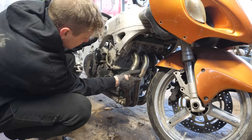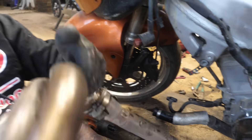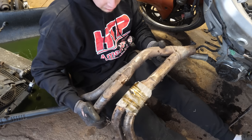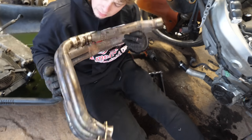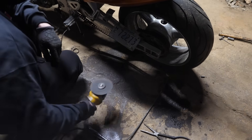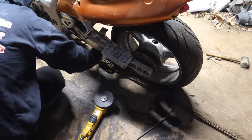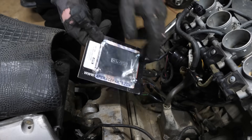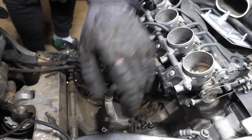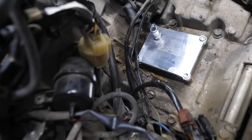It does look like we have some kind of aftermarket headers here. I'm thinking that's why it was running so bad — I don't know if that would do anything though. I've got a low-profile oil breather right there, I'm going to be replacing that. That's single-handedly the nicest part on this engine so far.